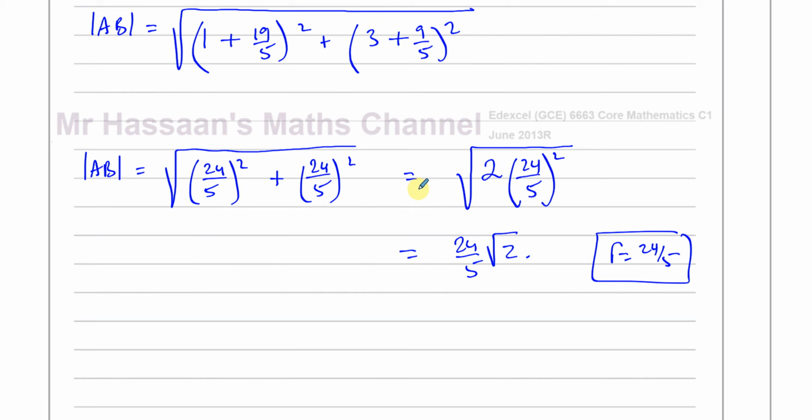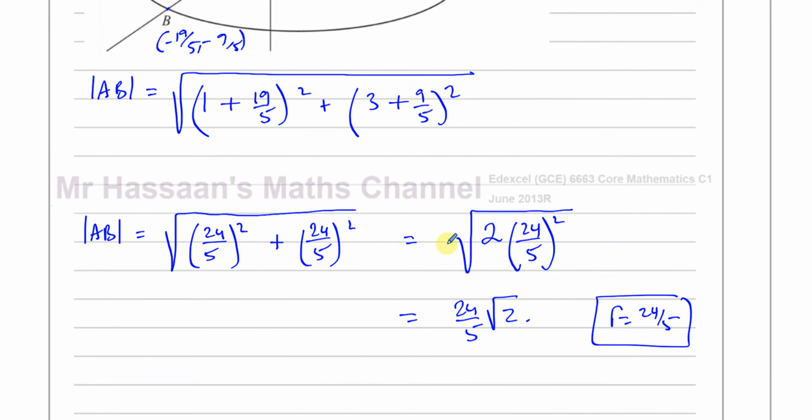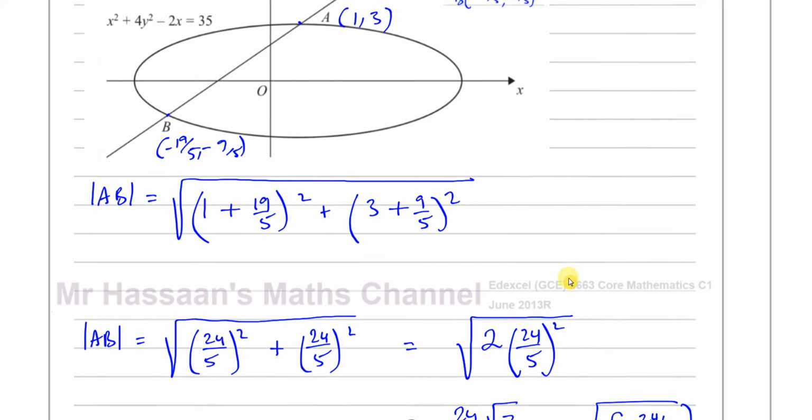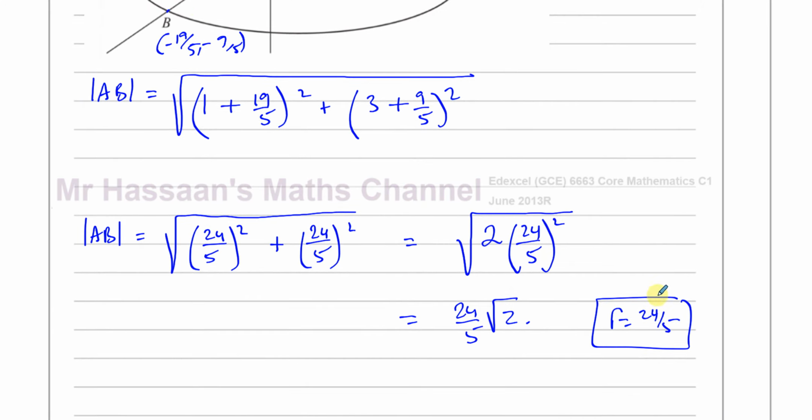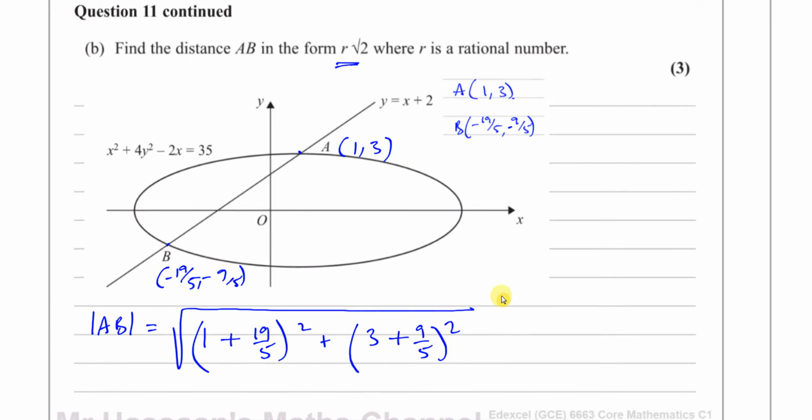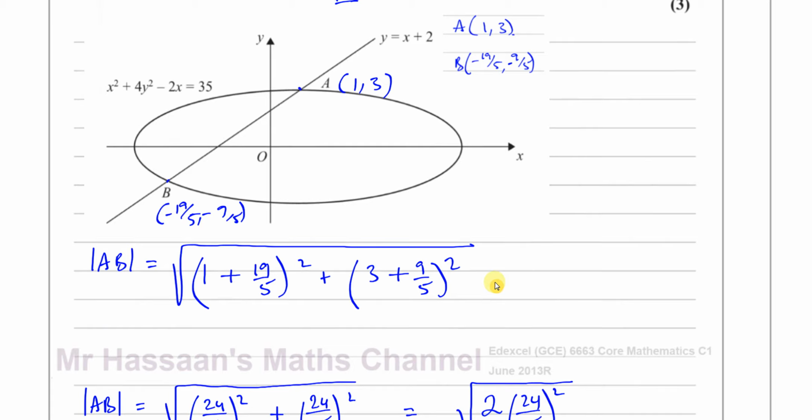These days, you wouldn't have to worry too much about that, because you would just put this in your calculator to get the answer. So there was a slightly different skill required in the old days. A lot of students, I think, would have expanded from here and got all flustered because the numbers would become so big that they wouldn't know what to do. So there's a little trick here. These little tricks, I guess nowadays with calculator papers, you don't really appreciate. But that's a little trick of answering that question.